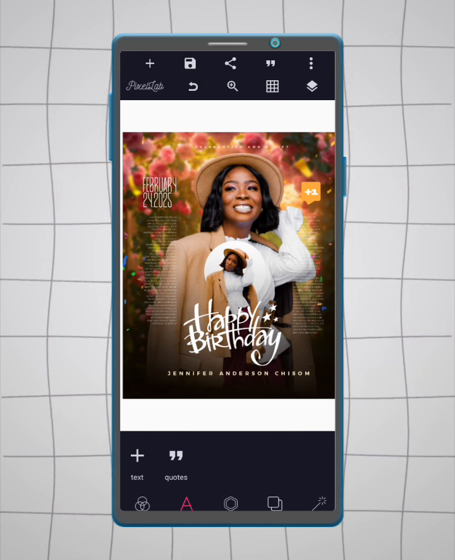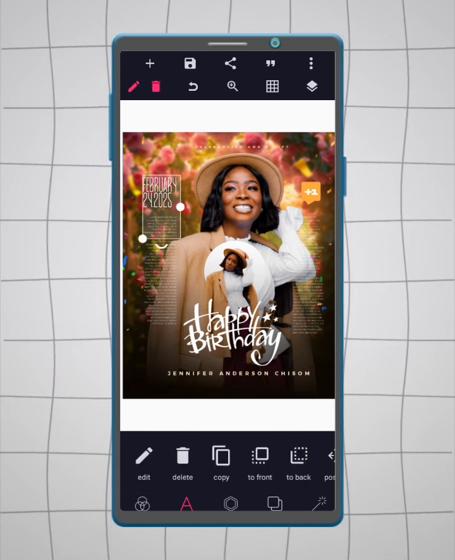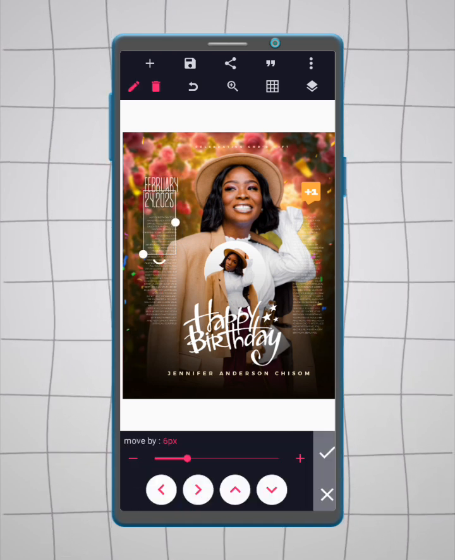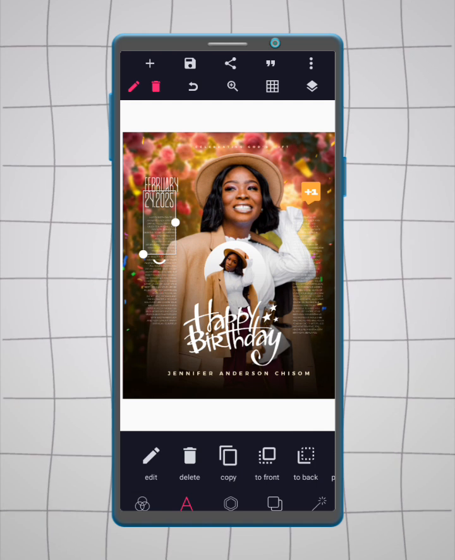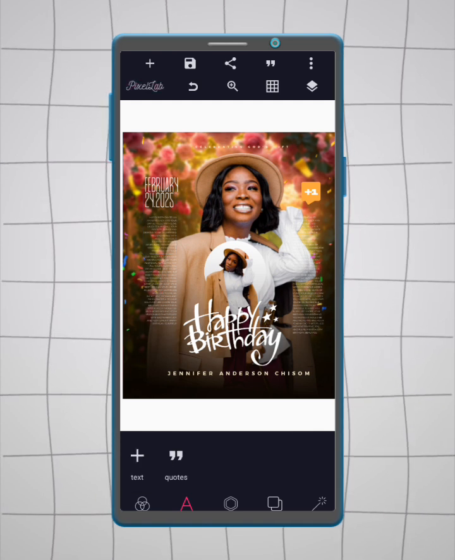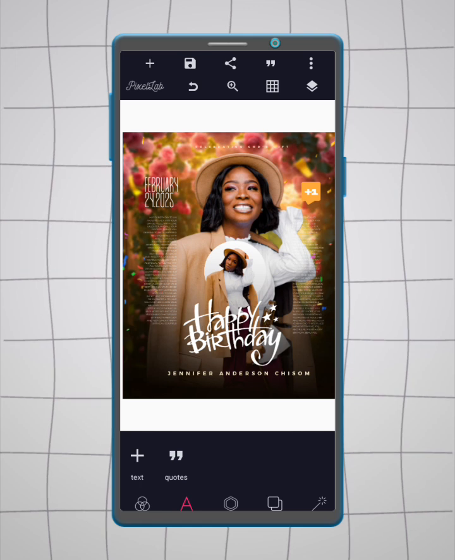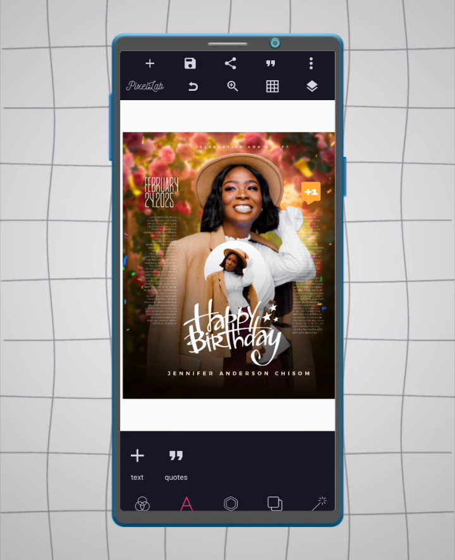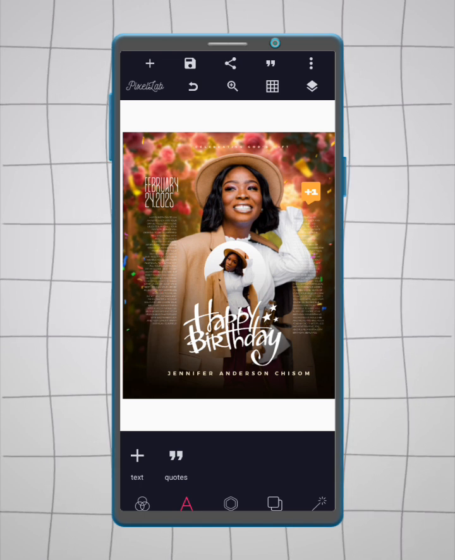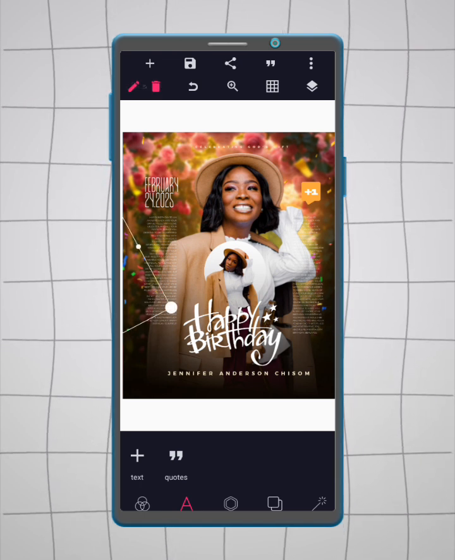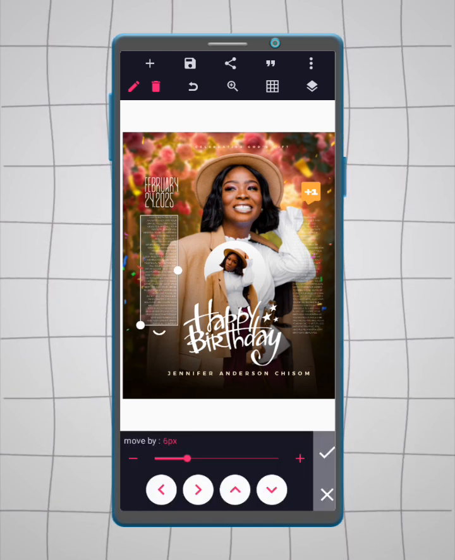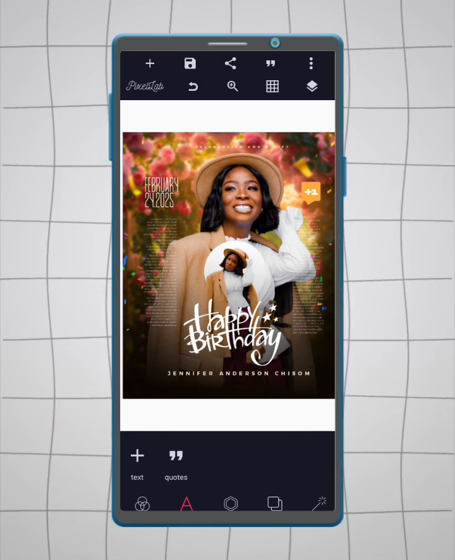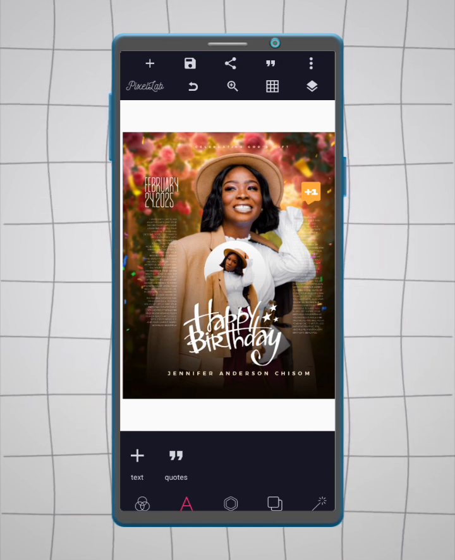Then bring this a little bit like this, and this a little bit like this. And with this, we are done with the birthday design. Right, so I think this is a little bit, bring this down. Yeah, so guys, we are done with the birthday design.